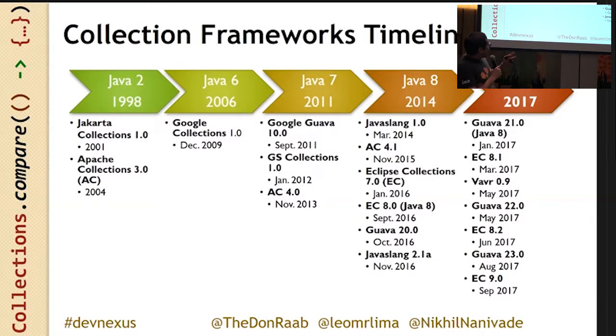Now, by the way, even though I'm a project lead of Eclipse collections, we have tried to be as agnostic as possible to the library. But apart from Eclipse collections, none of us are experts at any of the other libraries. So if you know that there is some other way of doing the iteration patterns that are shown, feel free to reach out separately. My Twitter handle, you can tweet to any one of us, and we will respond, and we'll be happy to improve the code that we're showing.